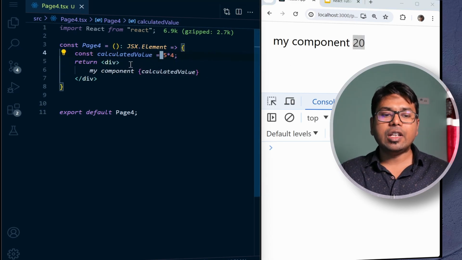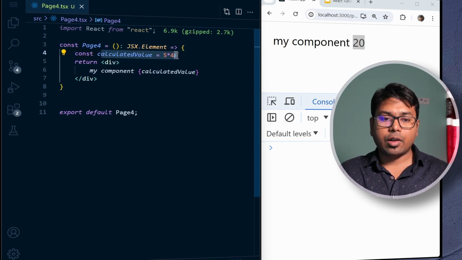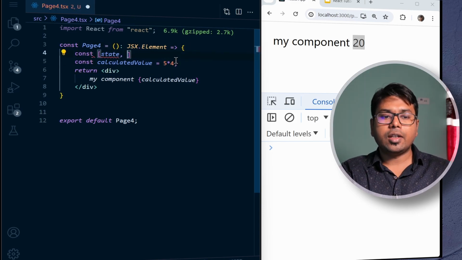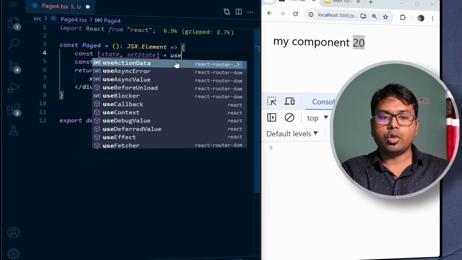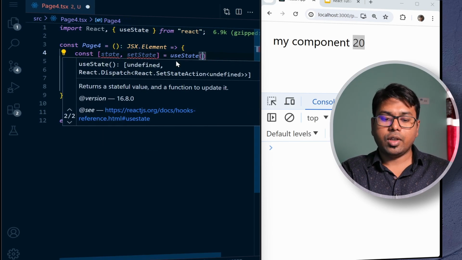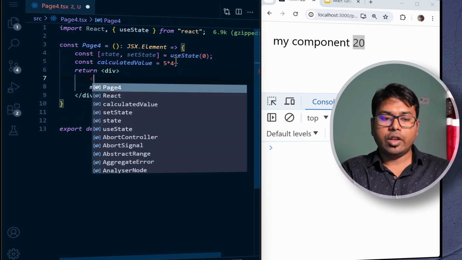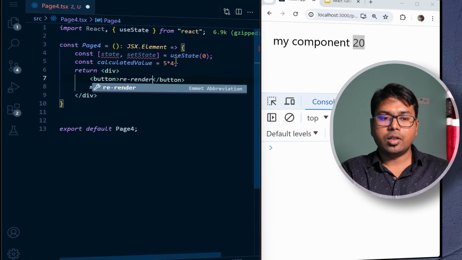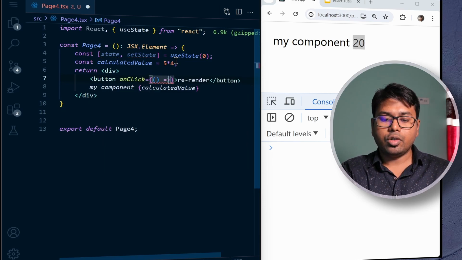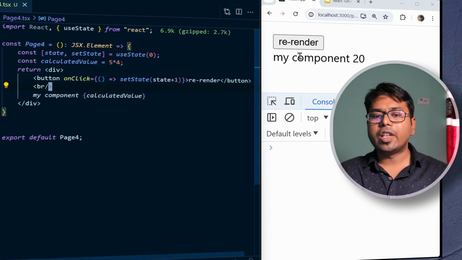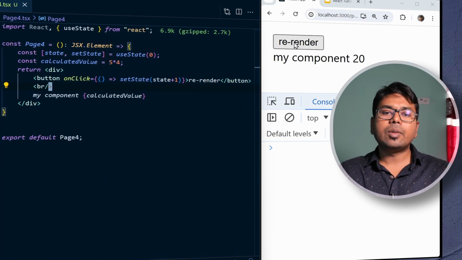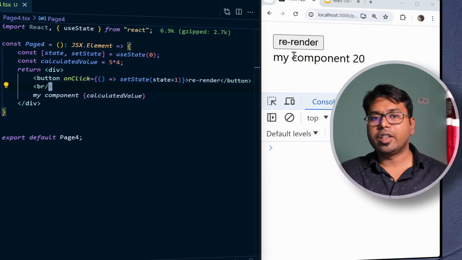Now you can see that every time I render this component, I'm going to calculate the value, and I don't want that. I want to memoize that value somewhere. So for that we can use the useMemo. But before that, let's simulate the re-rendering of this component. So for that I can use one state, const [state, setState] = useState. Initial value can be 0 and I'm going to increment it whenever I click this button, re-render, and on click of this button I'm going to set state. So I have nothing but one button called re-render. On click of this button I'm changing the state, so the component will re-render. So it is just a hack for re-rendering, for testing the re-rendering.